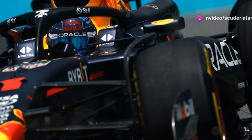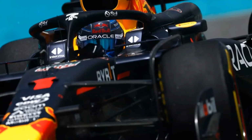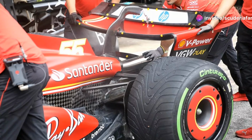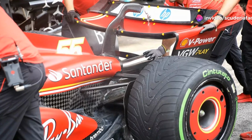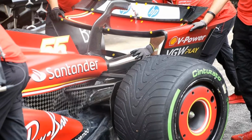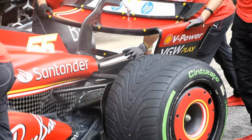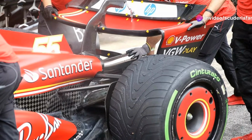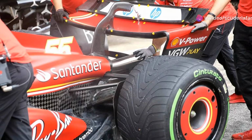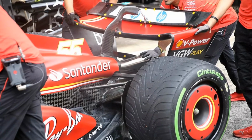It is no coincidence that the aerodynamic configuration mounted on the RB20 features a rear wing that is relatively more loaded than direct competitors. Examining a comparison of the Red Bull specification with the new rear wing of the Ferrari SF-24, we can observe how the leading edge is more pronounced and in general has a larger frontal area. Red Bull has been experiencing some balance problems between the front and rear, especially in the last month between entry and cornering. However, in the end, the expert technicians of the Formula One World Champion team always manage to find a compromise.